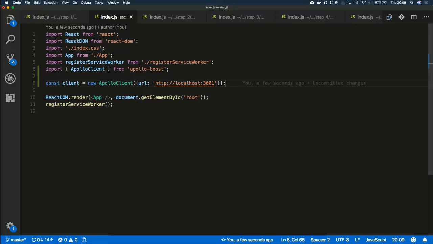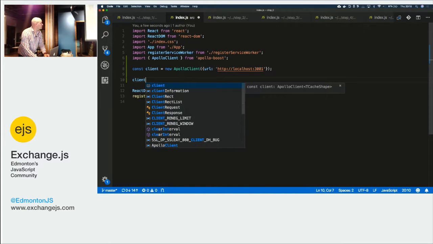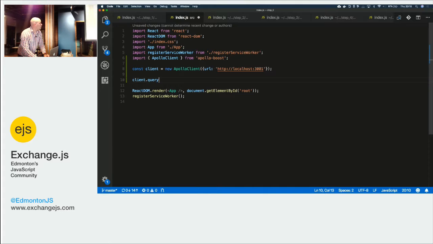It makes some of the decisions for you that you would normally have to make in Apollo client. So when you see in other examples on the web, it'll say import an Apollo client from Apollo client. You could almost think of it as the same for the most part until you get into that more advanced stuff, like handling local state errors. So to run a query against it, it's super simple.